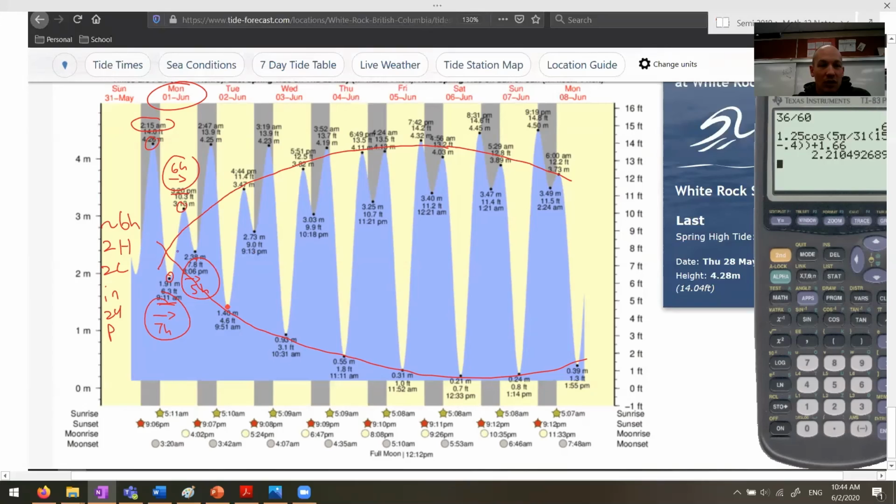So you'll actually notice in this graph there's about a quarter of a period, roughly, and this is super rough, between like the average, and this would continue down low, and this would go up high. This is about a quarter of a period, and not surprisingly, we go from the 1st to about the 7th. This is about 7 days. So this fluctuation in the size of the high and low tides actually has a period of about 28 days.